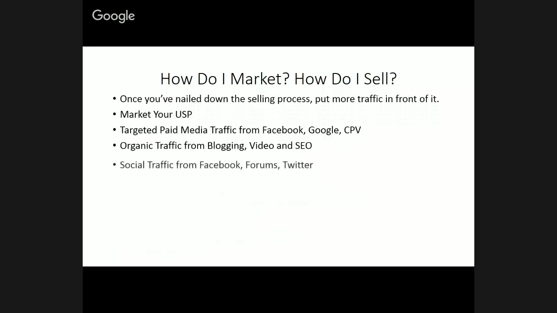Okay. Now, you want to market by getting social traffic. And a lot of us do this already. We use forums, we use Twitter, we use Facebook. Now, unless you're paying somebody to do this stuff, how do you do it? You got to do it in real time. And some people are really good at it and it pays off. Some people are really good at Facebook marketing.